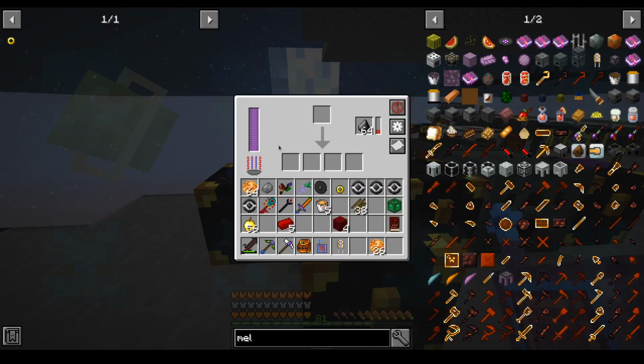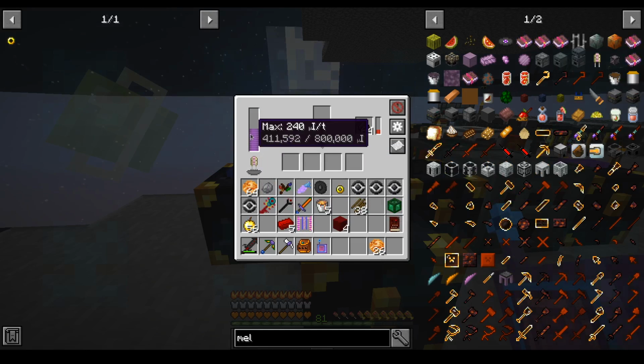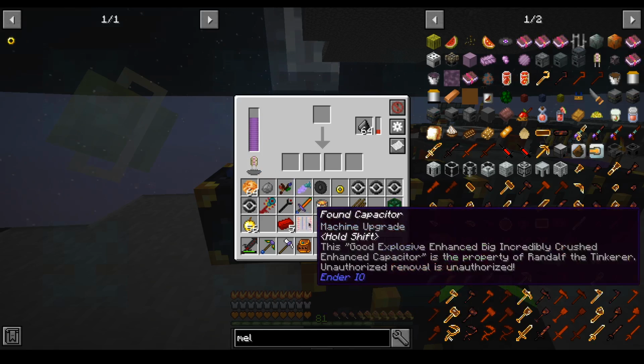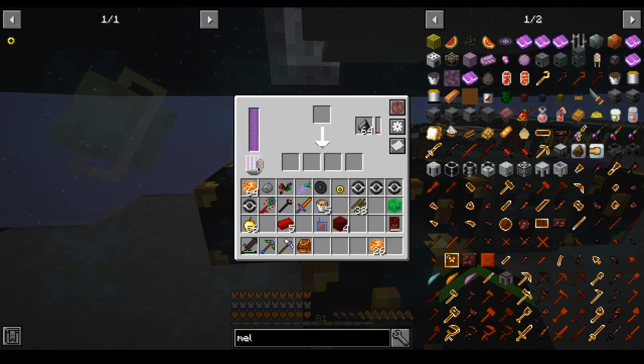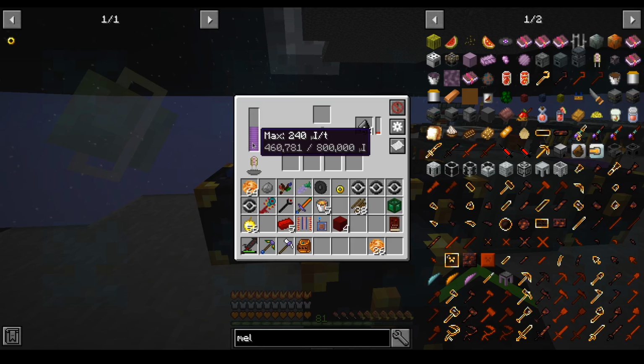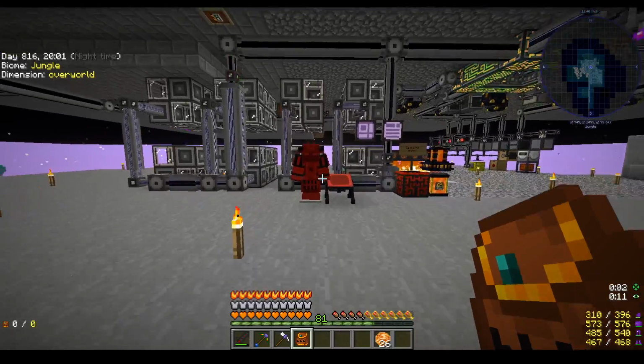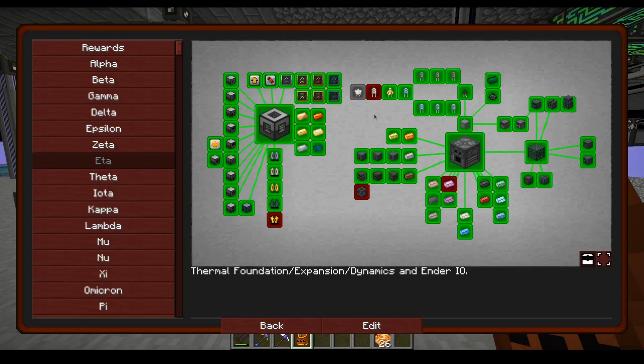So we'll come over to this. 323272 at 251. Oh, this one. 251. So it's a little bit slower, but it holds more power. Okay, fancy. I'm not sure I care, honestly. So, next on this thing, oh, we have to approve. We want the stellar capacitor.